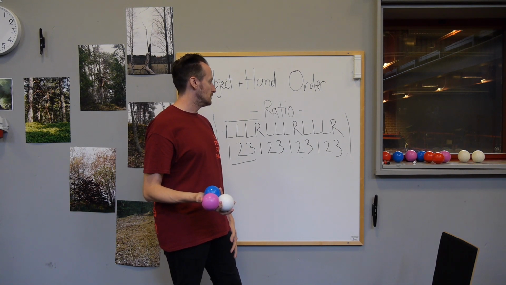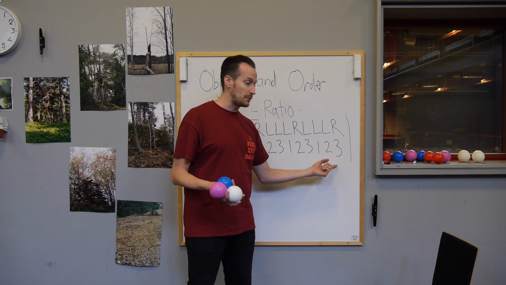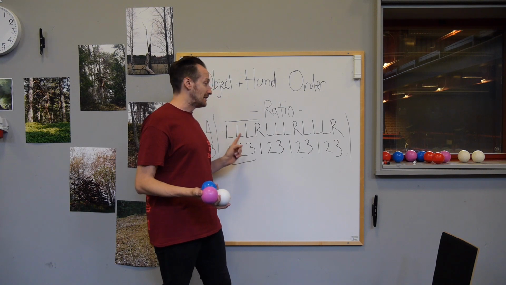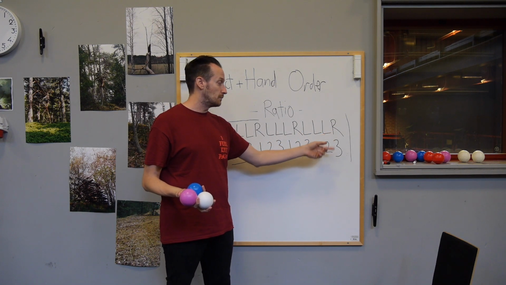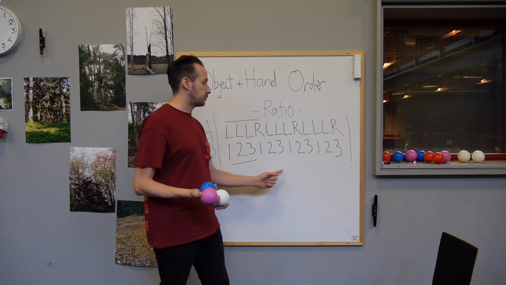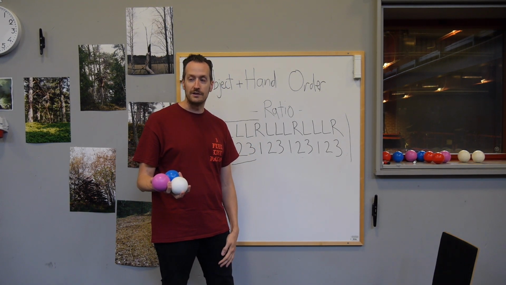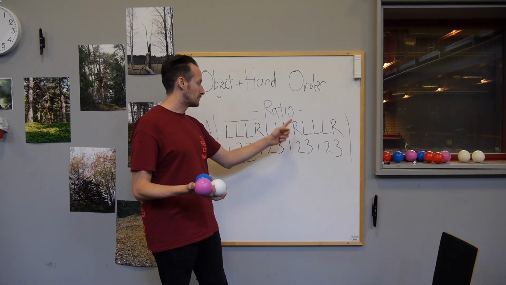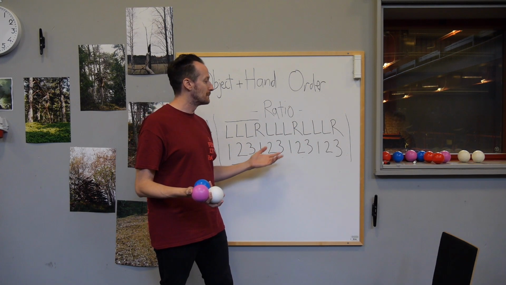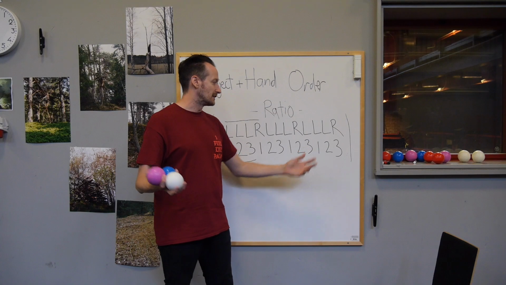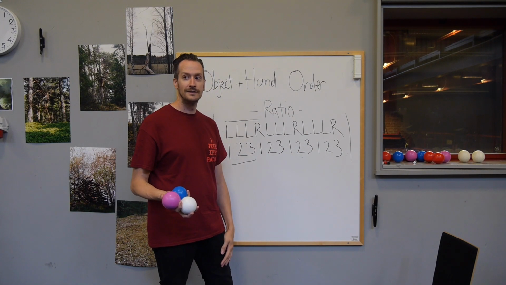So let's try to do the last object order that we haven't tried to do yet, and the last hand order that we haven't tried to do yet. We're going to combine them together in 12 moves, and for that, let's do 15 minutes. Let's try that, 15 minutes. Because you're just going to read the map, see what it says. Maybe you need a little bit more time to think about what's happening. Let's try it in 15 minutes and see what happens.